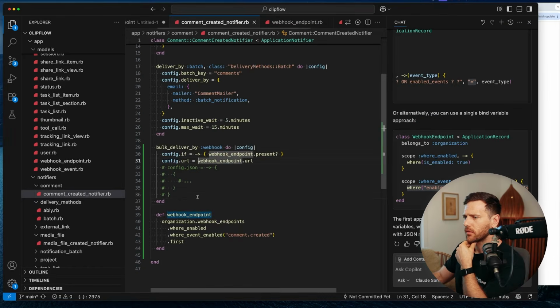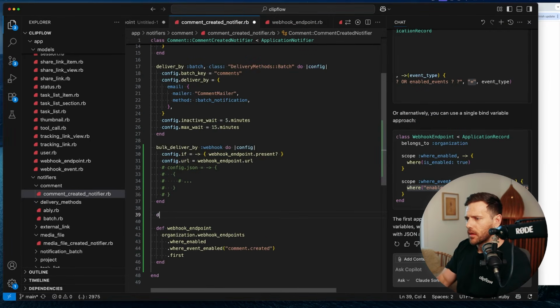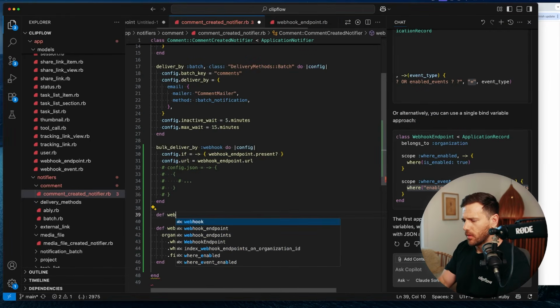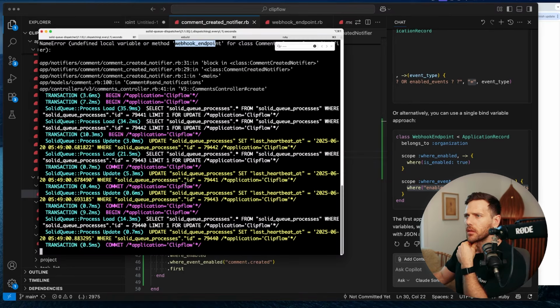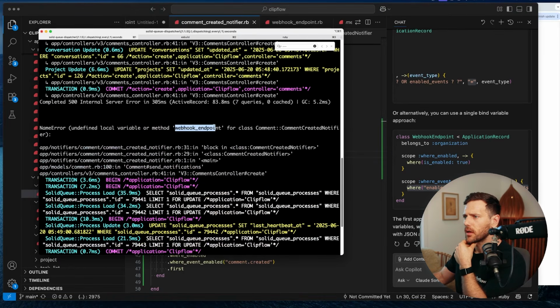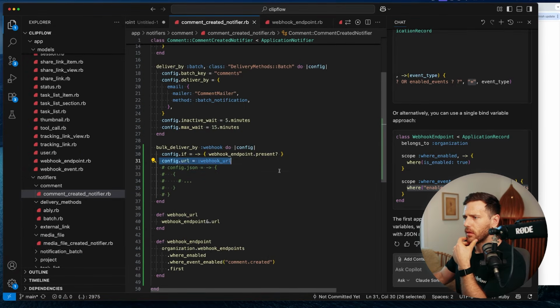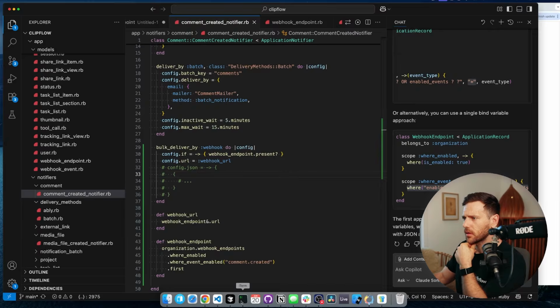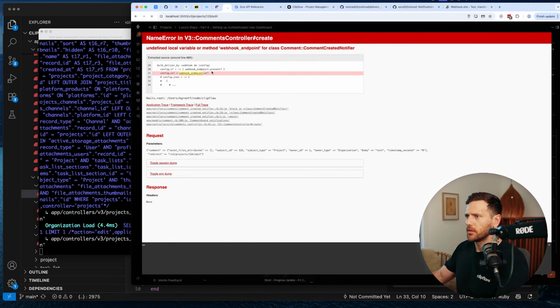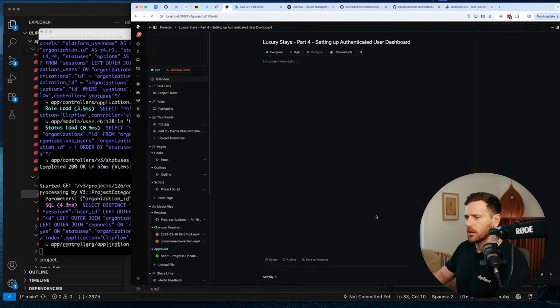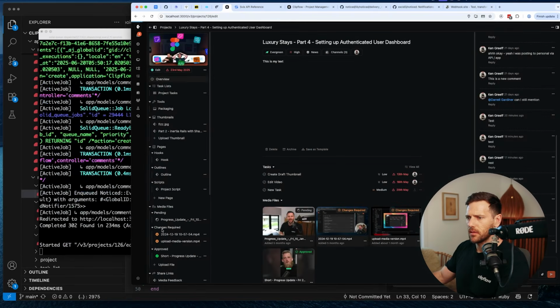I wonder if we do stuff like, so we could say webhook URL is webhook endpoint. I wonder if we can do something like this. So it's throwing on class on line 31. So that was that one. Okay, so let's have a look. Let's try this, and then I want to try another method as well. Yeah, so it's on the URL point. That's fine. Okay, so if we go test again, send it.